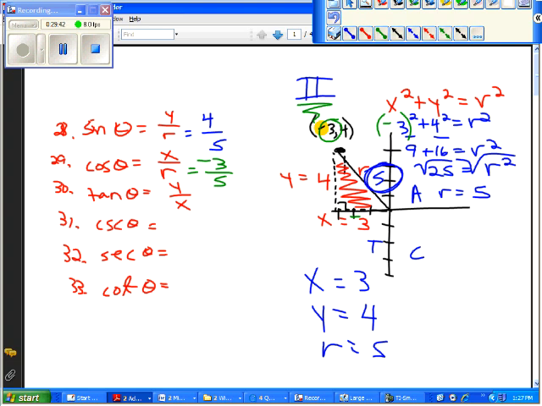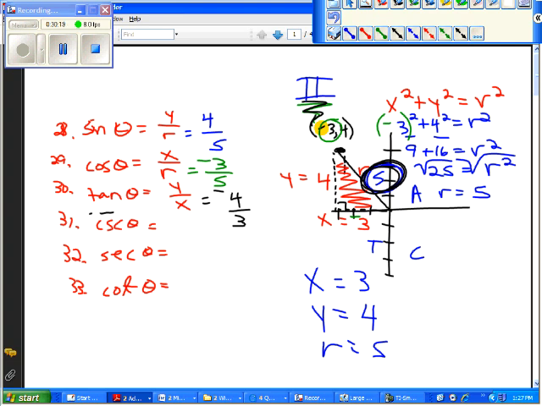Let's look at tangent. Tangent is the y, which was 4, over the x, which was 3. Again, we're not caring if one of those is positive or negative. That just makes a mess out of your brain. We think, where are we at? Quadrant 2. What's positive in quadrant 2? Sine only, which means tangent is negative. Because somebody will say, but there wasn't a negative on the 4. The negative was on the 3. Don't do that to yourself. You don't even want to go there.